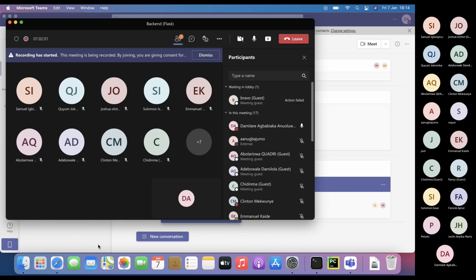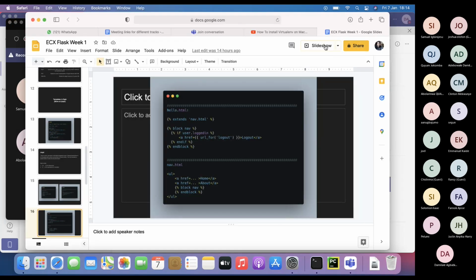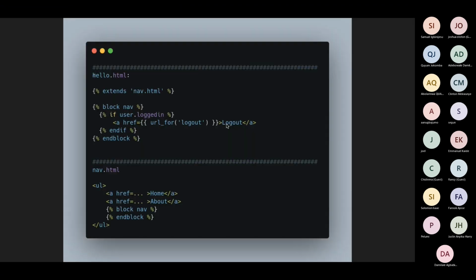So like I was saying, you guys remember how to build URLs now? And what was the thing I said you would pass to the url_for function to build a URL? The function name. You pass only the function name if the function does not require a variable. But if the function requires a variable, you pass both the function name and the variable. That's very good. That's the correct answer.